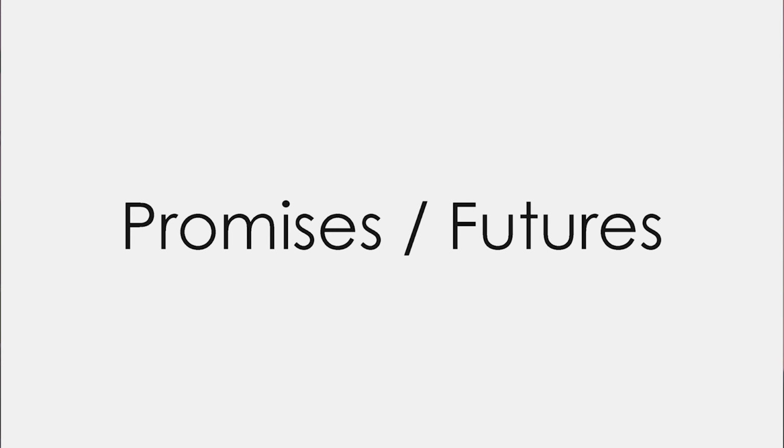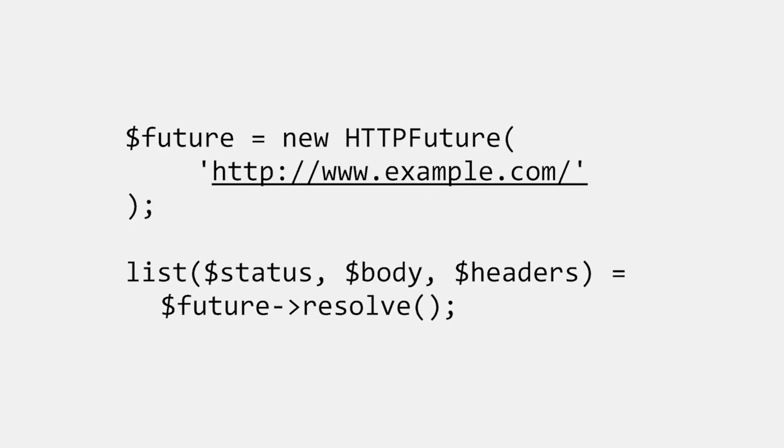If you're doing HTTP calls to APIs, you can use promises or futures. That means you say, okay, I want to do an HTTP call here to example.com, start the HTTP call, then I can do lots of other stuff. This is a library from Facebook called libfutures, which is really, really nice for that. What it does internally, it opens a socket, sends the request, and then it does not block, but you can do other stuff. You get back a future object here, and if you really need the data, you say future resolve, and then only at that point in time, your code blocks and waits for the request.